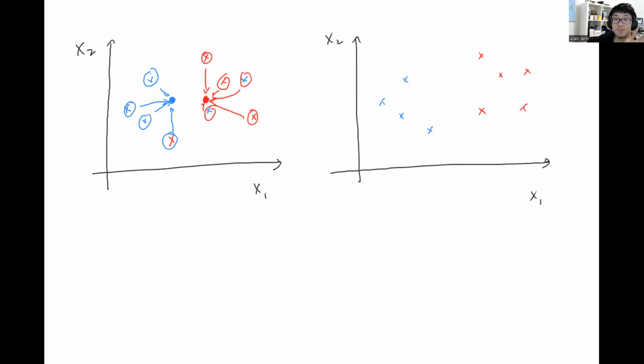These are my new assignments. Now it's no longer random, it's based off of this thing that I just did. We can recalculate the centroid. For red, it'll probably be something like this. For blue, it'll probably be something like this.